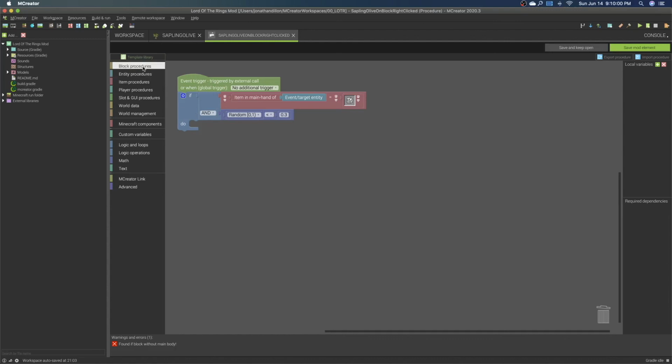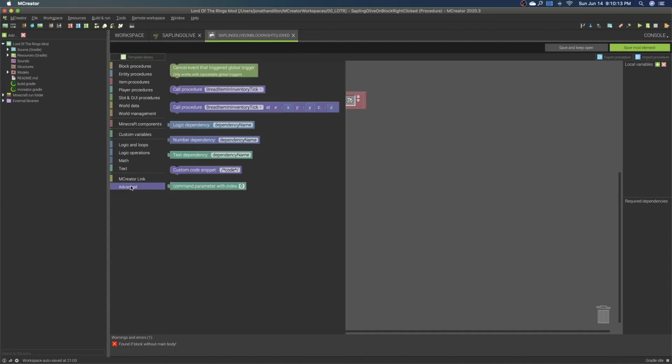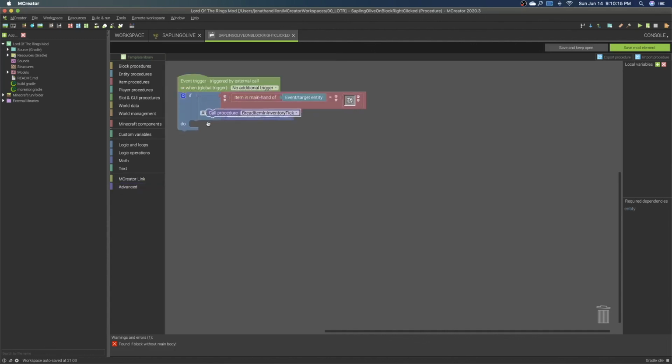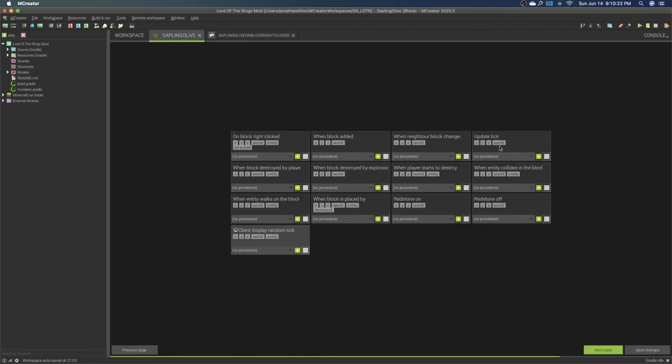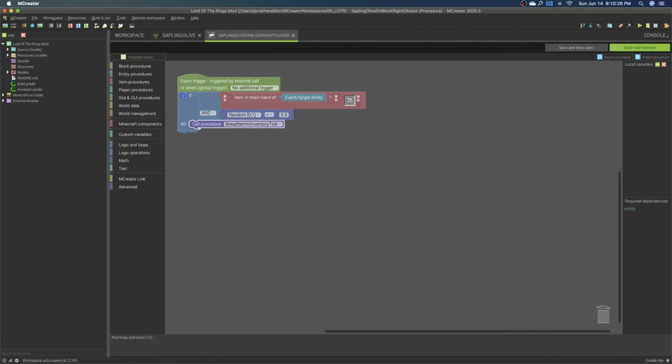And then you will want the same procedure as your other one, so you can do that in two ways. You can make it simple so that if you change your structure file, you can go to advanced, you can call the procedure, and the procedure you call will be the update tick procedure that you created earlier. That'll make it the most simple for you to change things later.